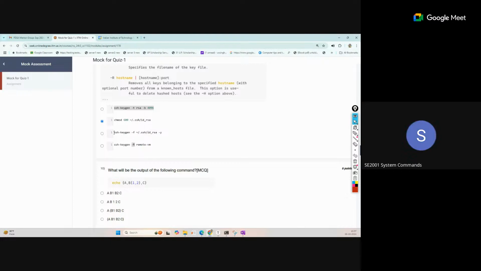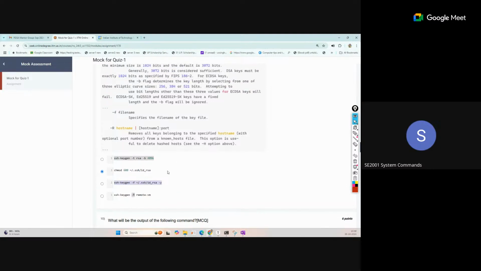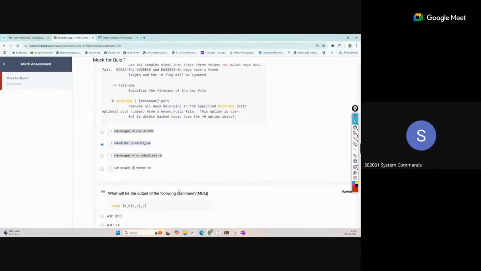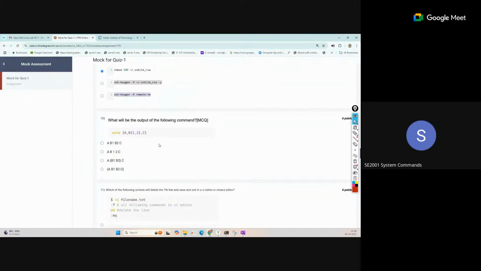No, if we are creating a new public key, we have to pass it to the server again and repeat the complete process. But we are not performing this task. We are just resolving the permission issue, and that is now resolved by this command. Here we are removing the key from the remote, so that will also not resolve it. So now option B is the only correct one.